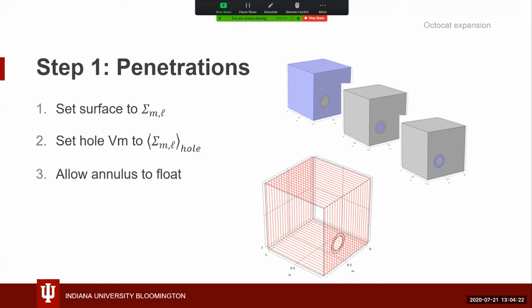In the scalar potential model, a region without wires is a region with constant scalar potential. And so we can assign the penetration to a fixed value of scalar potential, which we can just directly calculate from the prescribed scalar potential that we want on the overall model. And of course, because there is going to be some discontinuity between the outer surface and the penetration, we also add an annulus that's allowed to float just so that you get nicer winding paths.